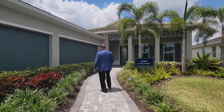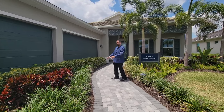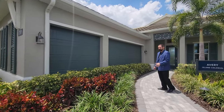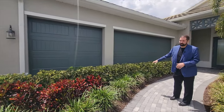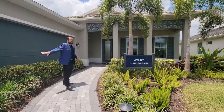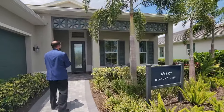Right now I'm walking on a pathway, but this will actually be a driveway once they sell this model home. They don't sell model homes with these bushes in front — that's a common question we get on TikTok, like how can you get in the garage with bushes in front. It's a three-car garage; they'll put the driveway in once they sell the model home.